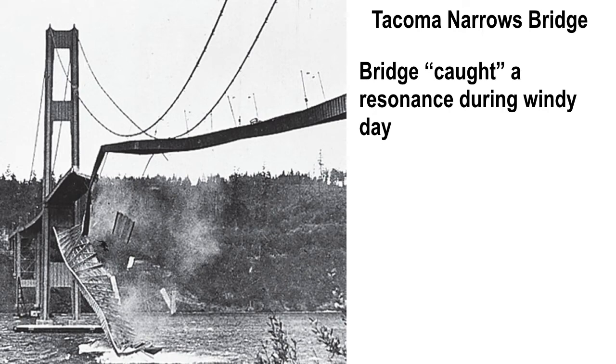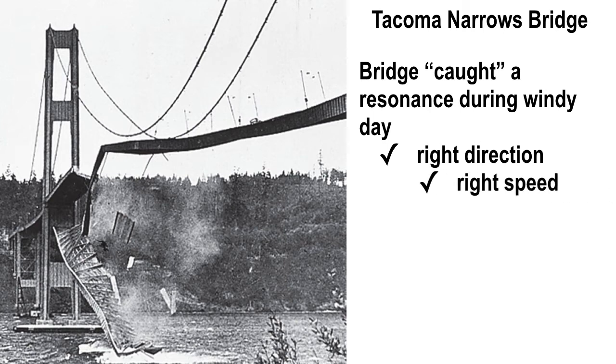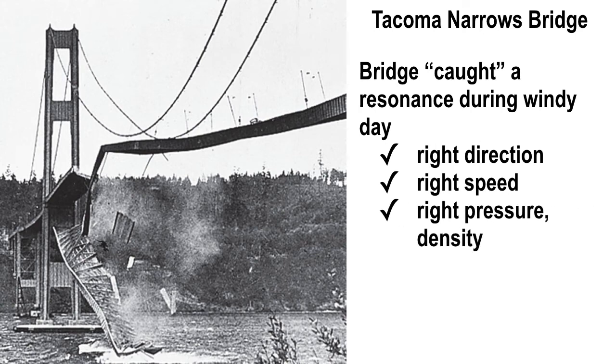In other words, it was a bridge designed to be in just one configuration, but when the wind was just right, it would start to oscillate. And if it's at the right speed and the right direction, just like when you're on the swings at school in third grade and you do it at just the right speed, you can get maximum swing. Same thing here. When the wind is in the right direction at the right speed and the atmospheric pressure is just right, something called standing waves form. Standing waves. And we're going to demonstrate this in just a second, Caroline and I. And the standing waves form, and they get bigger and bigger and bigger.